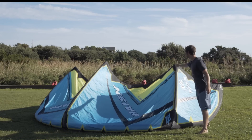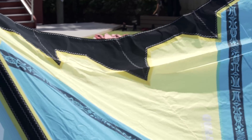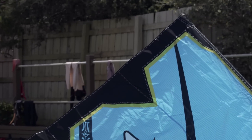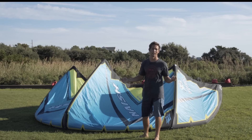Another change is they put this whole frame around the trailing edge. What this does is it minimizes flutter to give the kite a very stable and strong canopy that maintains its shape in the sky while you're flying it, but also when it's sitting on the beach like this, it's not fluttering about and wearing your kite out without you actually flying it. What this means for you is your kite's going to feel like new for longer, and it's going to stay a really good and crisp riding kite.